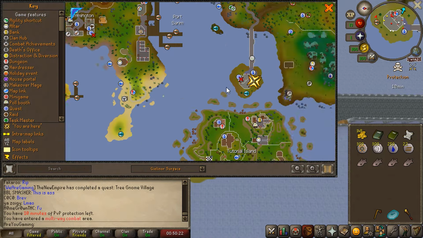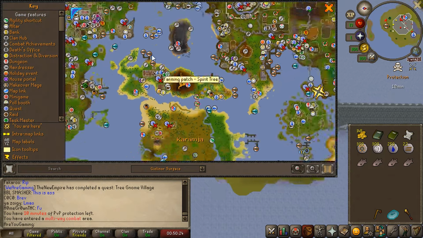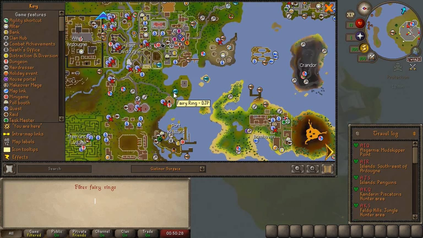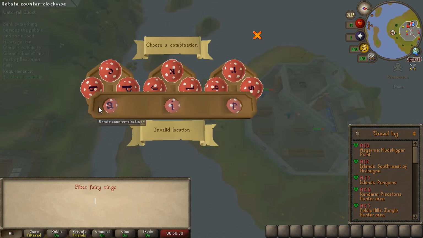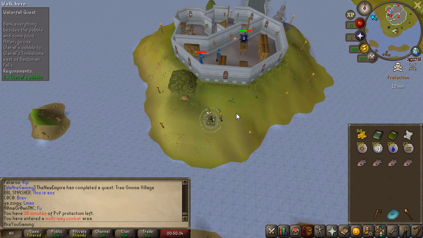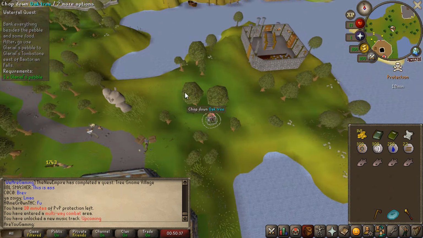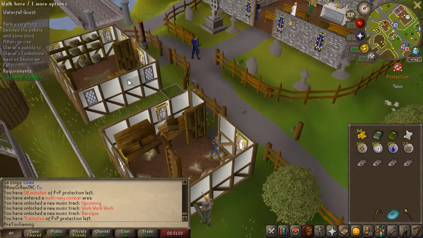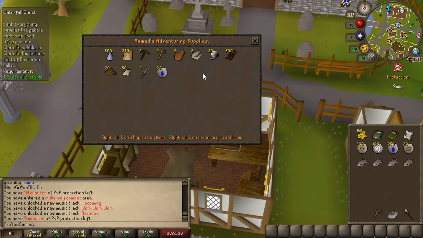Yeah. Right, I need a rope. I want to get Waterfall Quest done first, so I'm a good combat level. So I want to go to Ardy. So I think DJP. I really hope there is a rope there, because if there's not a rope, I really don't know what I'm going to do. So fingers crossed there's a rope in the Ardy General Store. 9 minutes of PvP protection left. Someone's going to kick my head in soon.